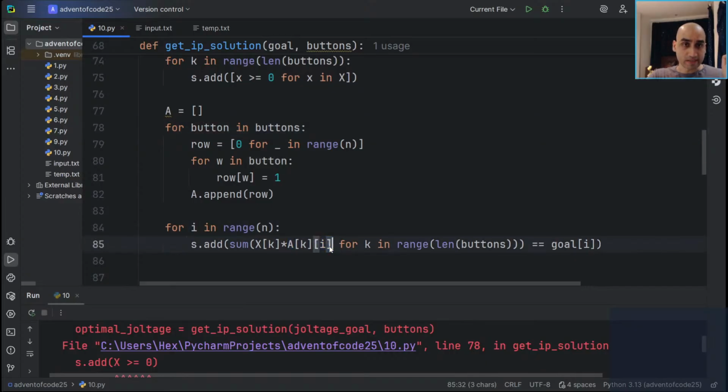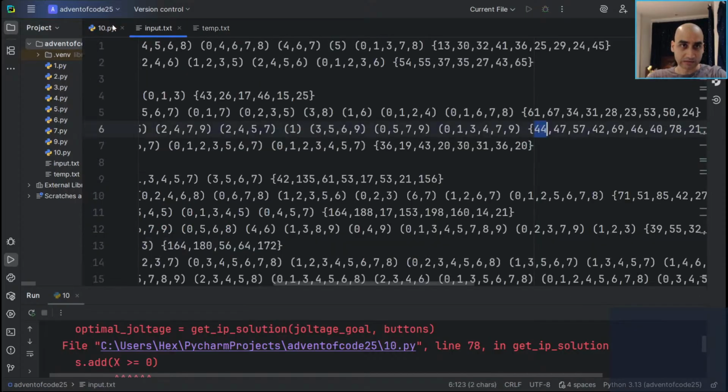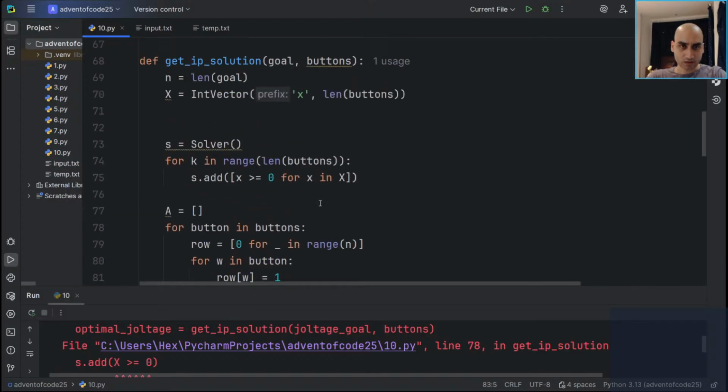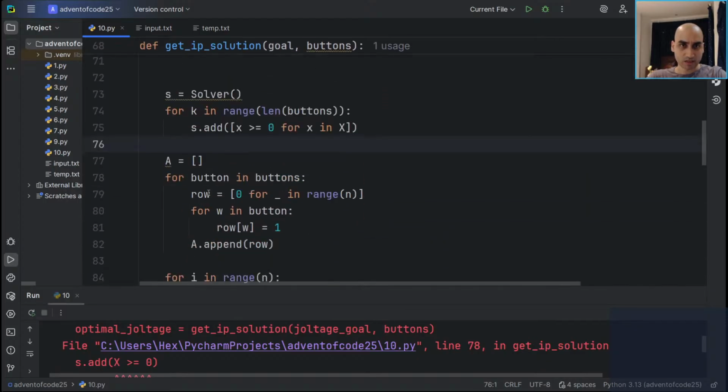The ith column always corresponds to 0 or 1 for whether that particular counter is affected. And I is the counter we're interested in right now. So that counter is the column. And we're going through each of the rows, taking the 0 or 1 value and multiplying it by x k, summing all those values, and it should equal the goal. Could try this. Is that a valid constraint in Z3? It looks like it's all made up of primitives, so maybe. So that is the constraint. That's it, right? Nothing more.